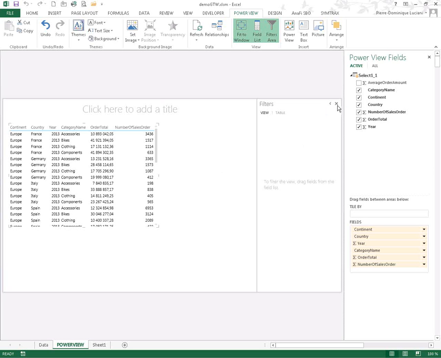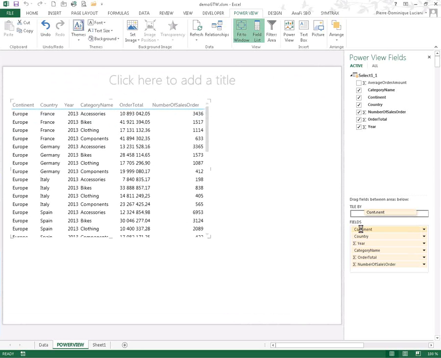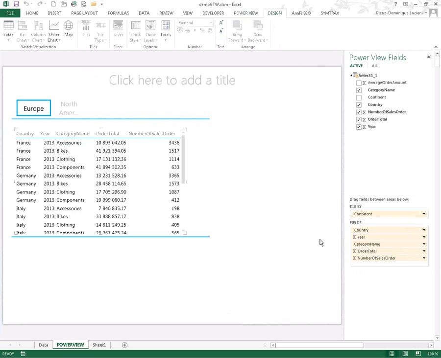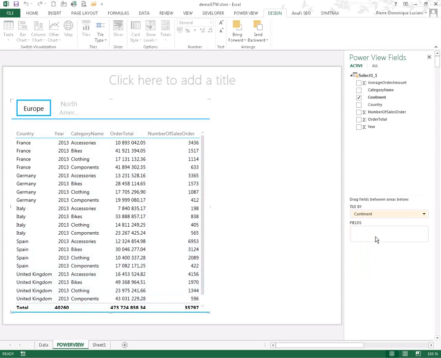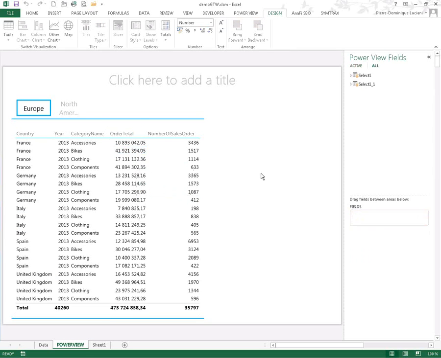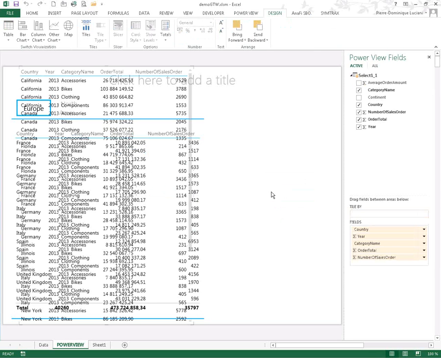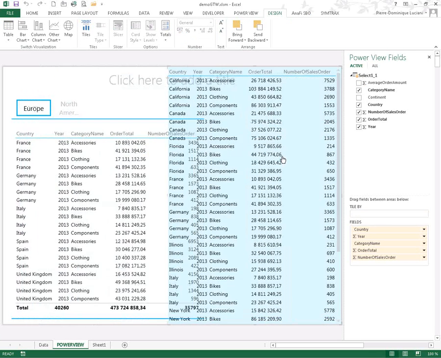So let's start again. Use continent as a tile, and in terms of fields, I copy paste my Power View and create a map with that.